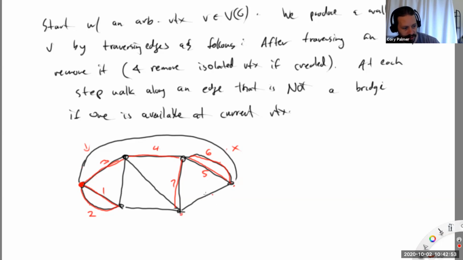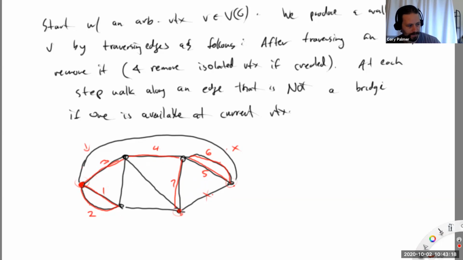But it's still a bridge, because if I remove this edge, keep in mind the red edges are gone, then this vertex and this vertex form a component, but this vertex and the remaining vertices also form a component that could only be reached across this edge here. Maybe it'd be better to erase the edges as I draw them, right? Red means it's not there, it's a little hard to see. So it means I can't travel along this edge yet.